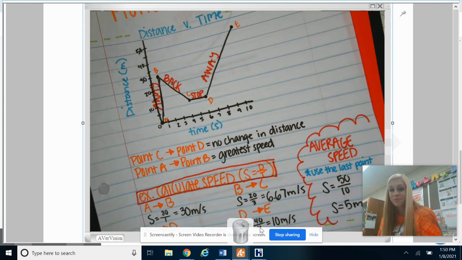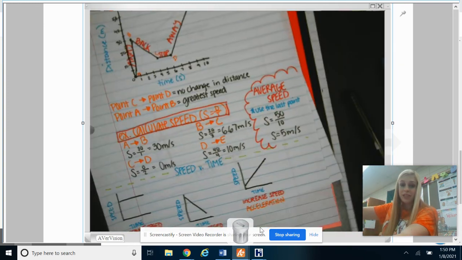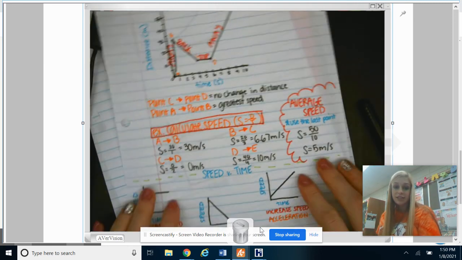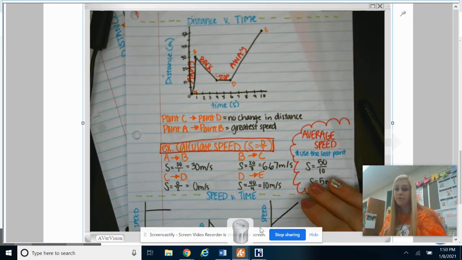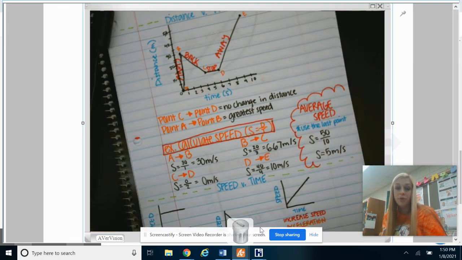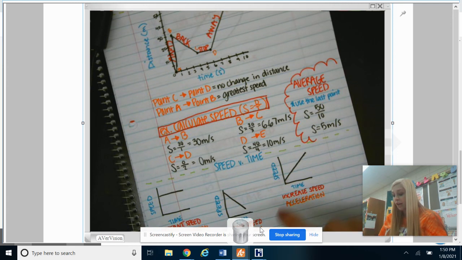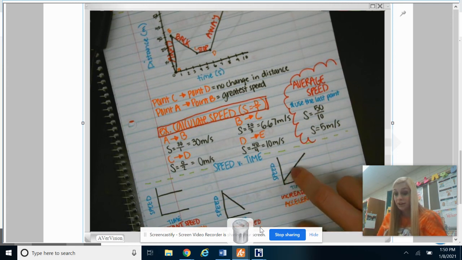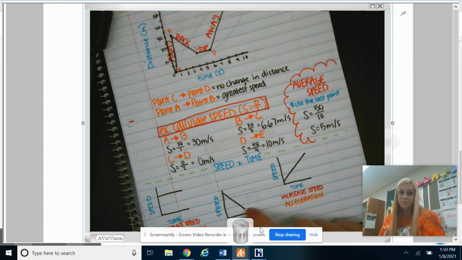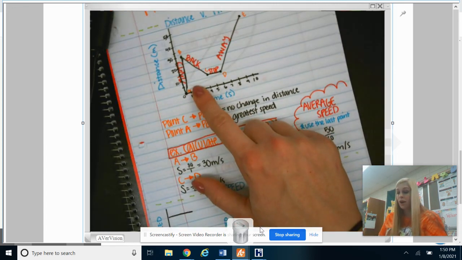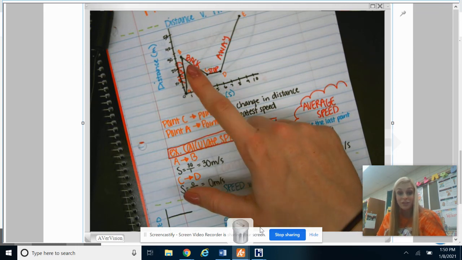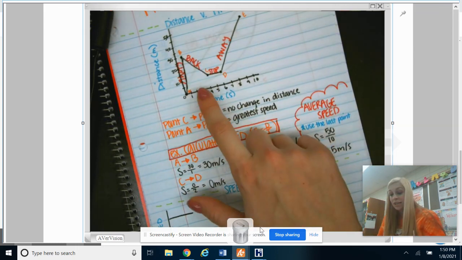All right, so big takeaways is always check what type of graph you're looking at, whether it is a distance time graph or a speed time graph. And then read what's happening on the axis each time to know what's going on in the graph. You are going to do a card sort next. Make sure you look first. Is it a distance time graph or a speed time graph? Then look at the graph and ask yourself, is the speed increasing or decreasing? Or if it's a distance time graph, what is happening over time? Am I moving away? Am I standing still?